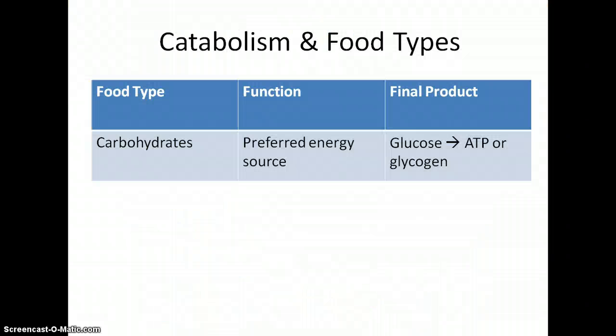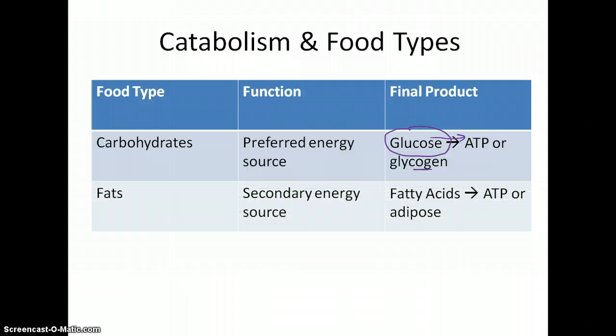Okay? So let's take a look at specifically the different foods we eat and how they get catabolized and converted into the final product that our body can use. And the first one, the best one, is carbs. They're our best energy source. Their final product, as I'd mentioned earlier, is glucose. It's a really easy process to convert glucose into ATP. But if we have extra, that glucose gets converted to storage as glycogen. Because remember, we can't store ATP, so we store it as something a little more stable.